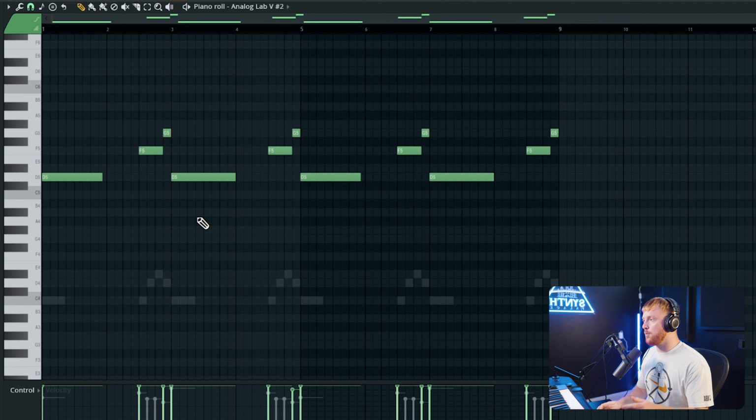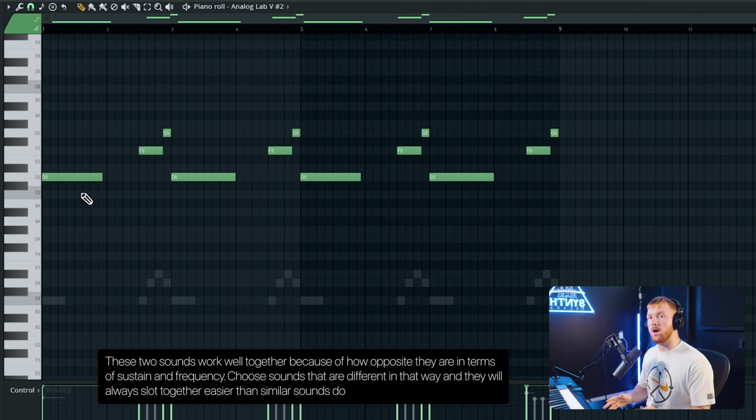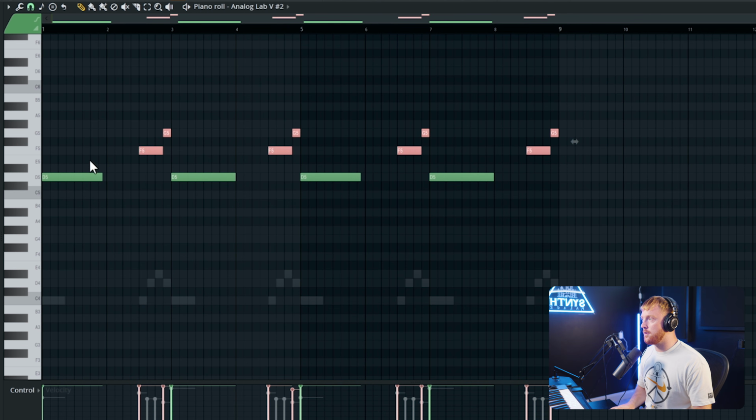So this is a great example because I'm not even using a call and response. I'm literally just playing slightly different melodies at the exact same time. Like this shouldn't work, but it sounds good because the sound selection is so on point. We've got such a polarity in sound, a contrast between this sound up here and this one down here, that it just works no matter what I do, really. I mean, it's so easy.